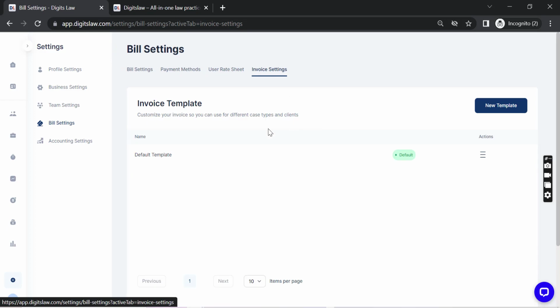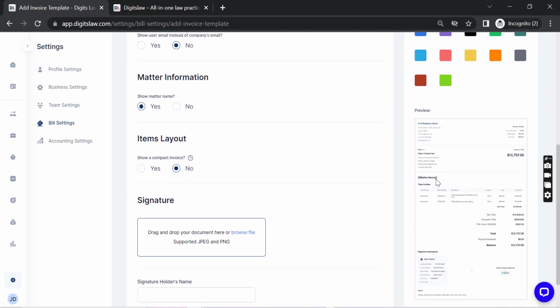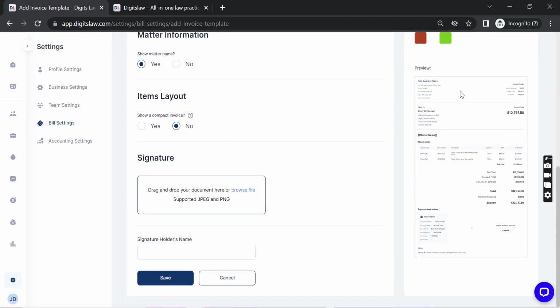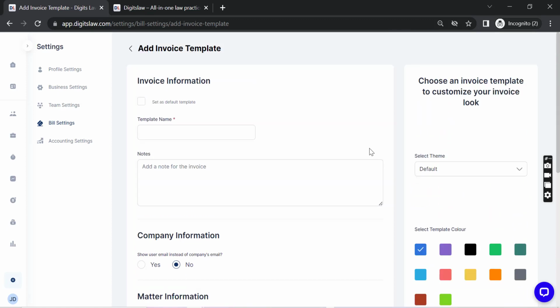And then last but not least, in the invoice settings, you can set up your invoice templates, so you can have your signature already set up there, what style of invoice you want to be able to send out, and what color or detail you want the invoice to be. So you can create those sort of templates as well and have a default that can be used.